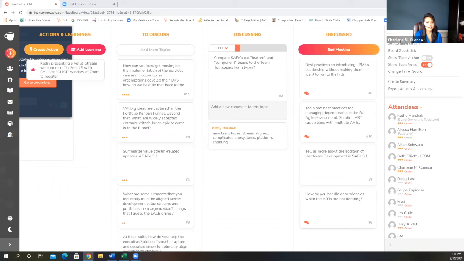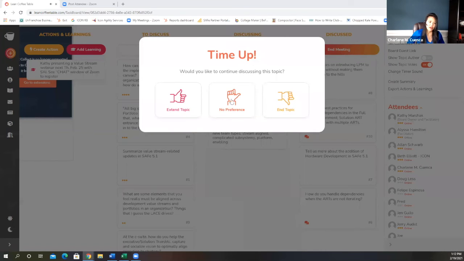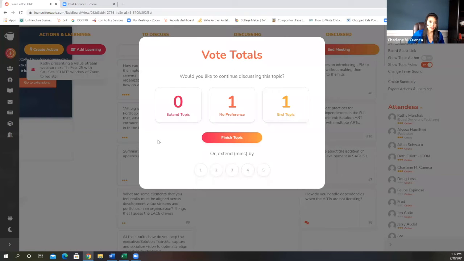Right, in the remaining 12 seconds, I just wanted to chime in again on enabling teams because I see a lot of value in this, especially if you've got a lot of single-threaded skill sets where there's a lot of knowledge in the organization. A lot of that knowledge resides in our leadership, where they may have been working on some of these complicated subsystems and platforms, and we can leverage their knowledge to help remove some of the constraints by sharing that knowledge across the organization via these enablement teams. So just wanted to plant the seed there, probably worth investigating a little bit more.